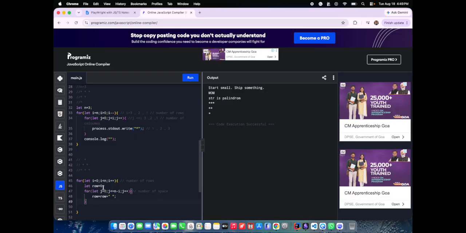For i is equal to 0, here we are adding the space.